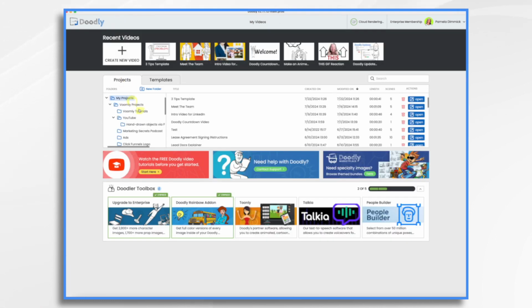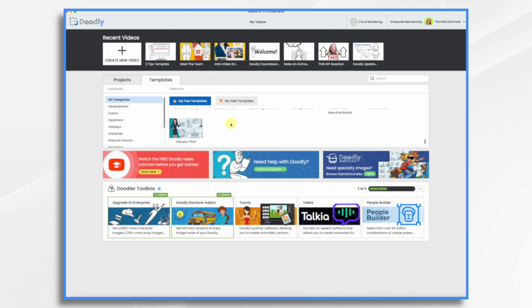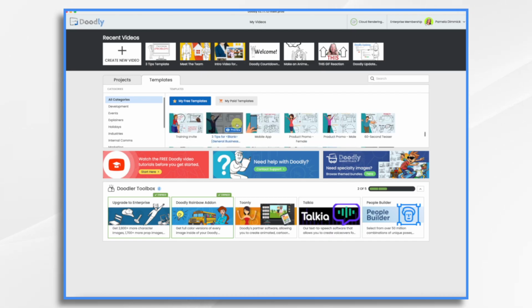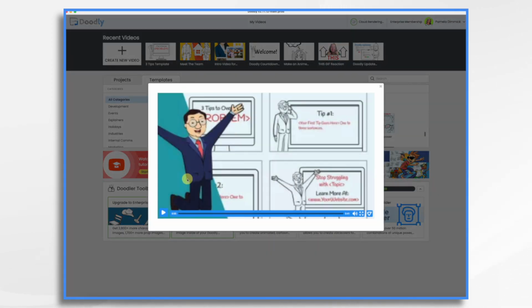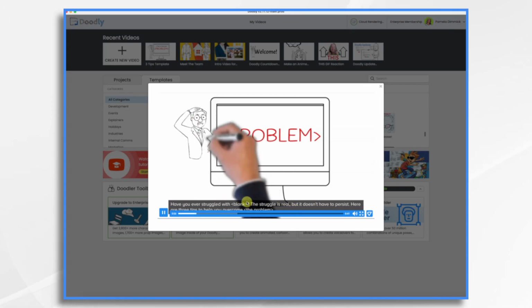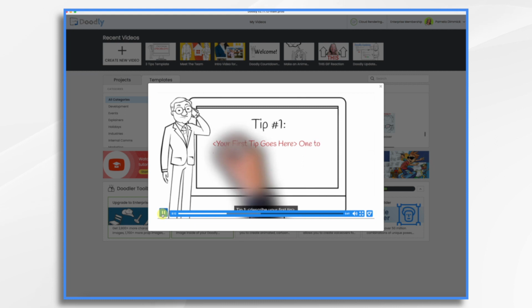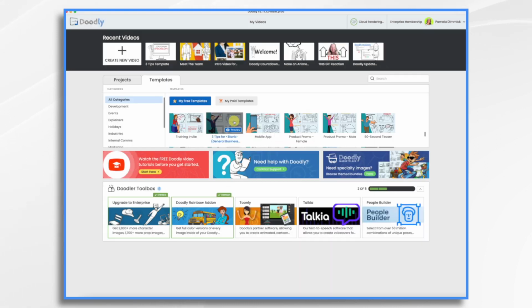And you're probably familiar with the Projects tab, but right here, the Templates tab is where you have all of the templates. The one we're going to work on today is this one right here, 3 tips for blank general business. So if you'd like, you can preview it. You'll see there's a little built-in script with fill in the blanks. There's a music track, and of course all the graphics. So once you decide that's the one that you'd like to use, go ahead and click it.